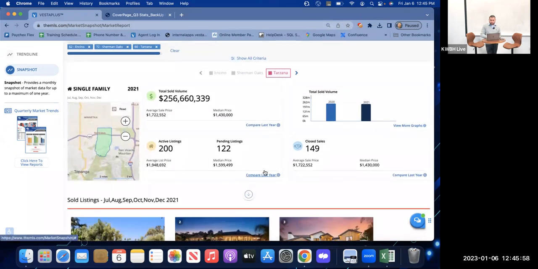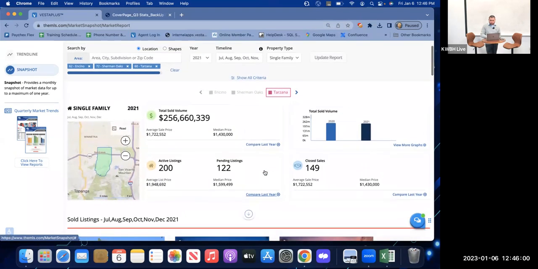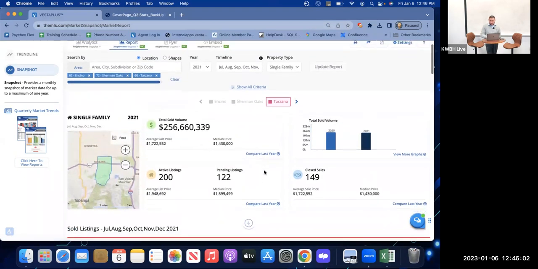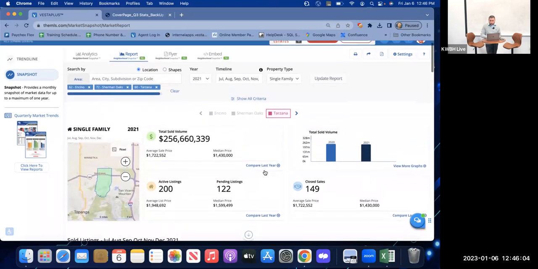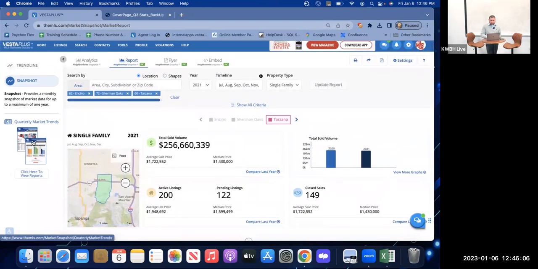What about this quarterly market report? I'm sorry, with the what? Quarterly market report. Is it for free? Do we have a different option for members? No. Okay, this is just one report. That's it.